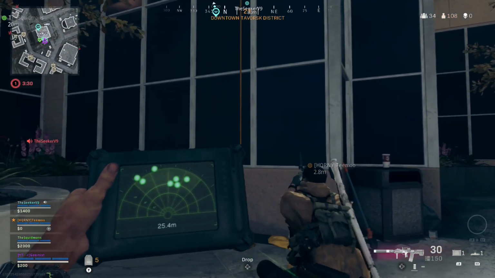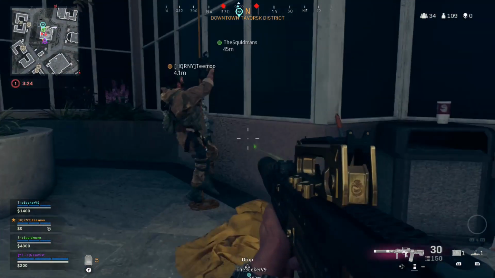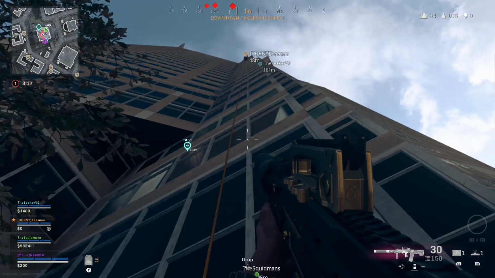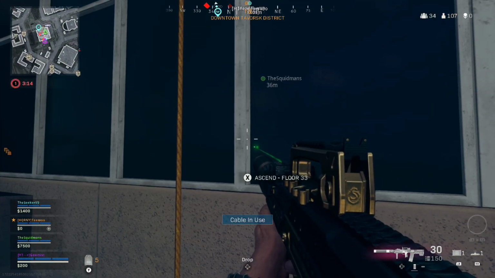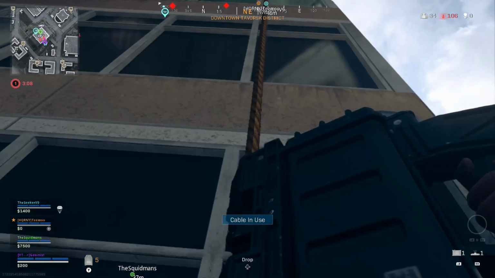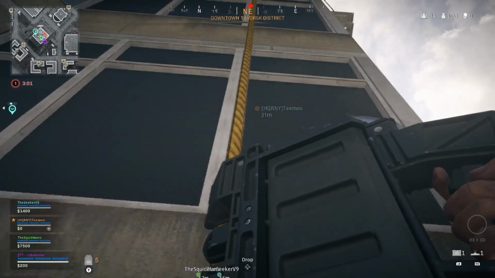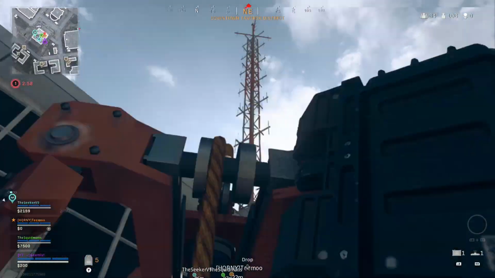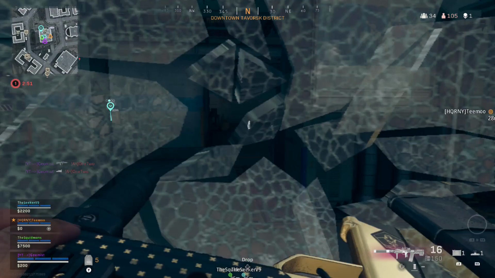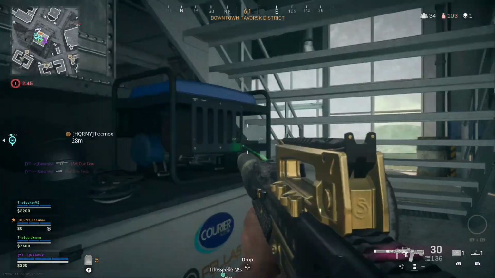The building, one at a time. Oh no. Takes a while to do 33 floors, isn't it? Come on. Oh, I timed that just right. One down, 16,000 to go on top of this roof. Three more.